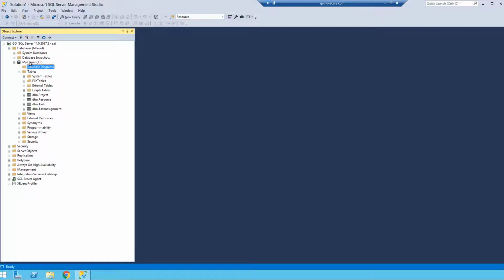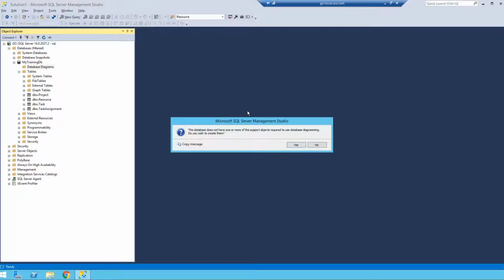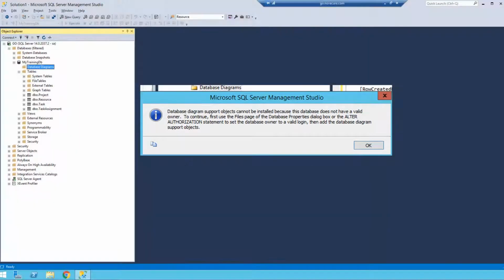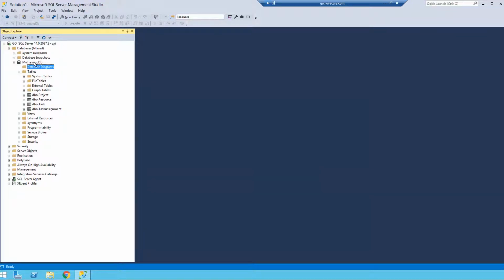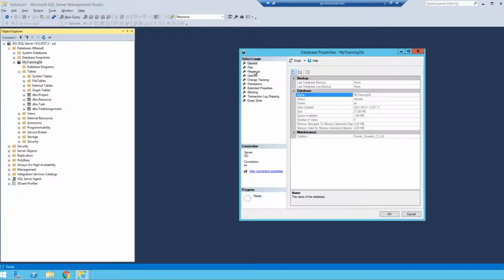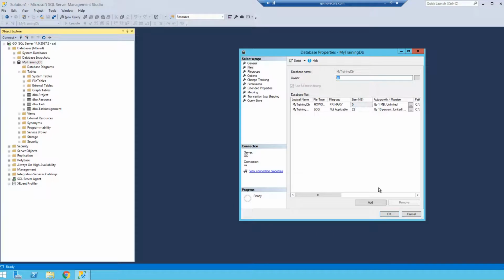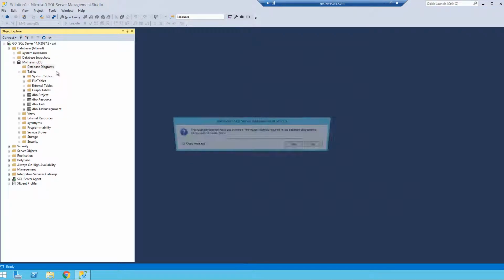So under your database here, choose to create a new database diagram, and it's going to ask if you want to create it. And now you might get an error message, and that looks like this. The reason for that is, depending on what user you were when you created your database, or if someone else has created the database you're in right now, it might or might not be so that under files you have an owner there. So if you don't have an owner, you'll get that error message. If so, just set the owner, SA maybe, as the owner of that. So anyway, okay, going back, new database diagram.